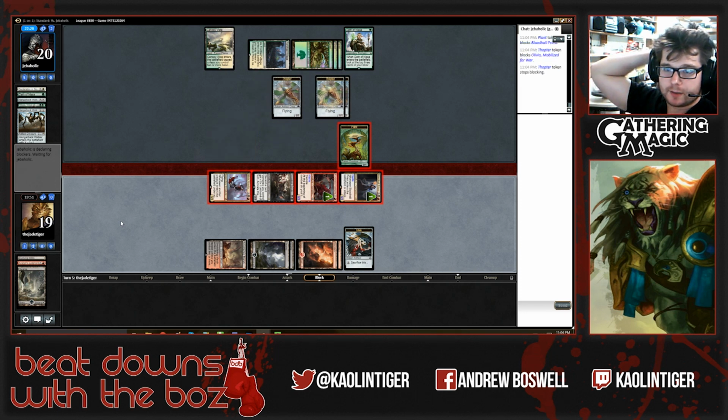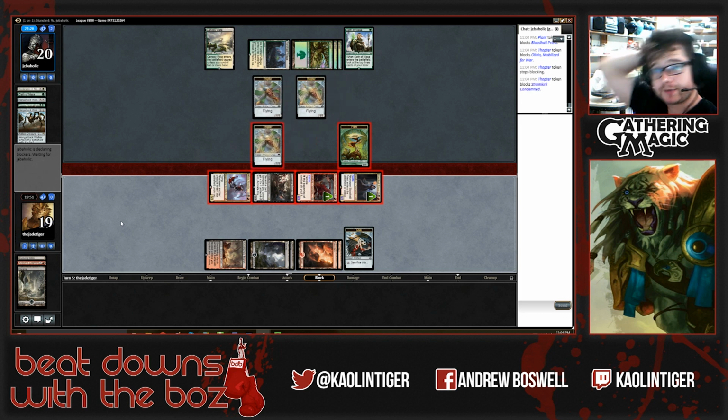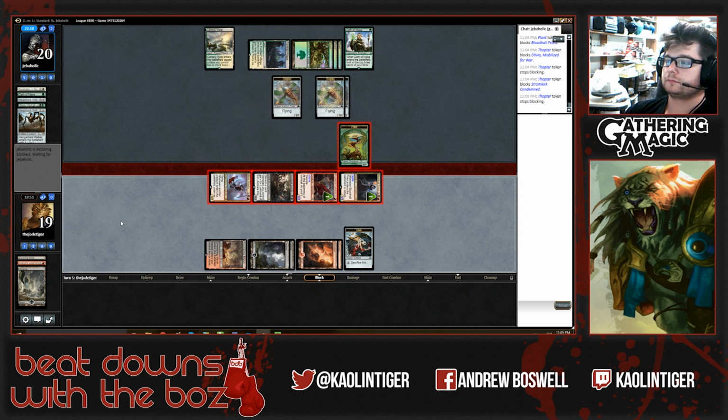And obviously, I'm going to be very concerned about Tragic Arrogance. But, like, what am I going to do, you know? And if my opponent's trying to preserve his Thopters, that makes me think he has, like, a Gideon or Nissa or something like that that he's going to be trying to protect.